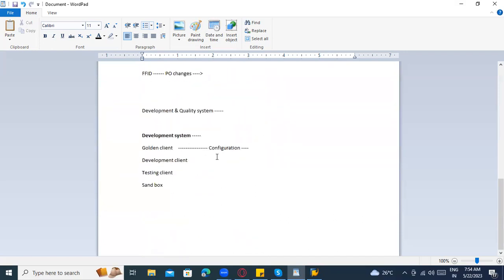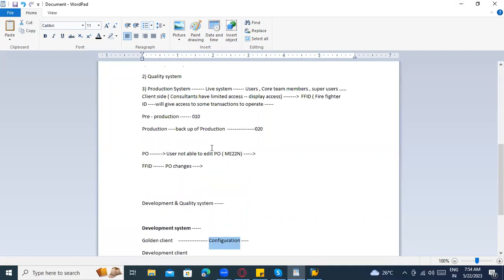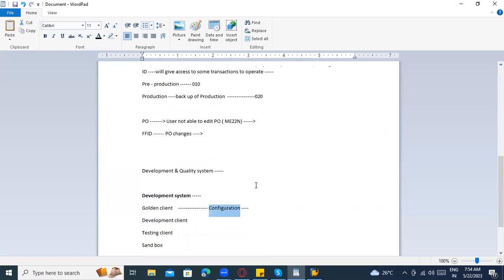So I will go to configuration and create multiple PO document types so that they can use those document types to differentiate the process. Whatever the client requests, the backend will be configured for that. Clear? Yes, sir.